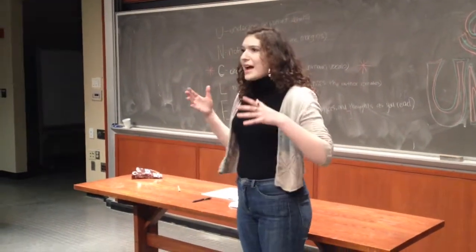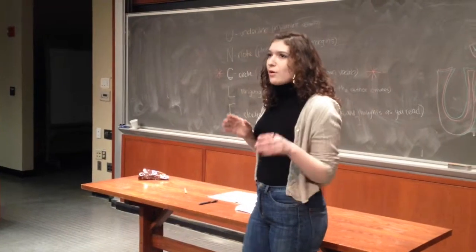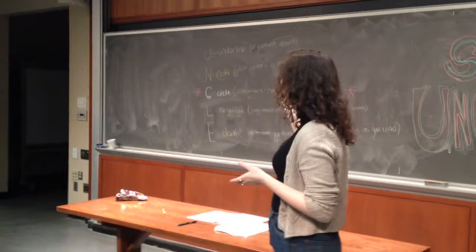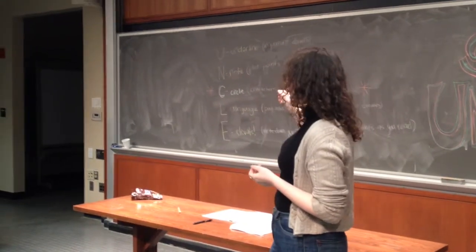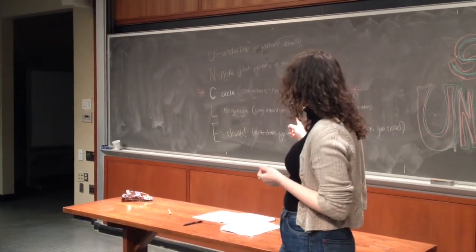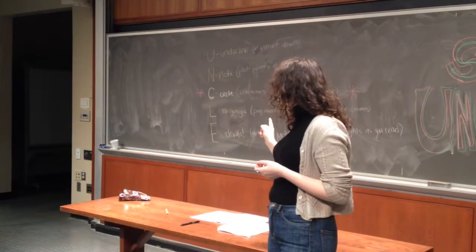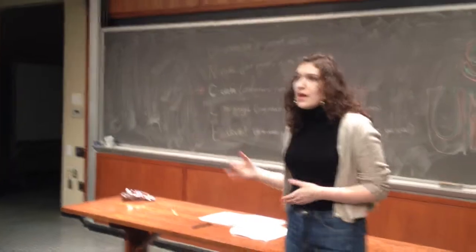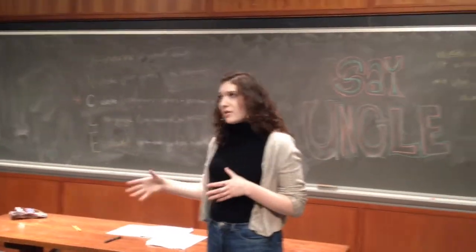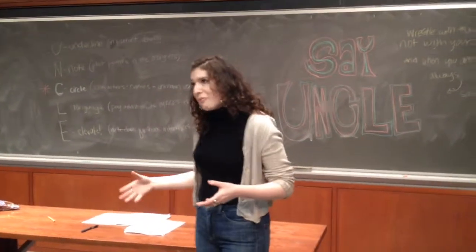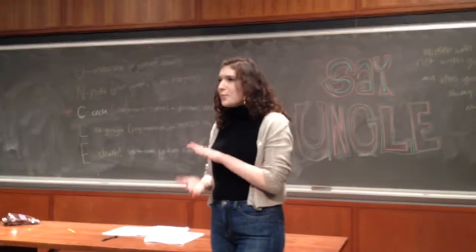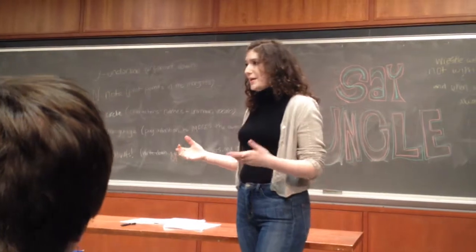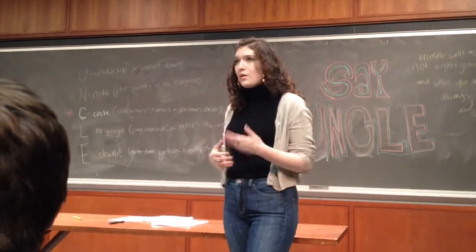So, there are 5 steps to annotating, and we're only going to be talking about one of them today, but it's a word, uncle. U stands for underline, N stands for note, C stands for circle, L stands for language, and E stands for elevate. In the next week, we're going to talk about what each of these letters means, because I know they're very overwhelming now. But today we're going to talk about one that's pretty simple, and that's circle. You want to circle specific words in the text that you're reading to help you remember things as you go.